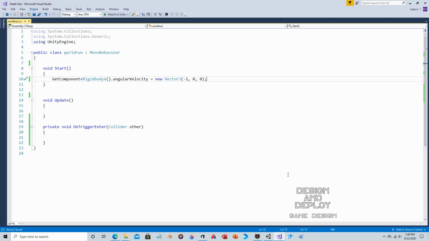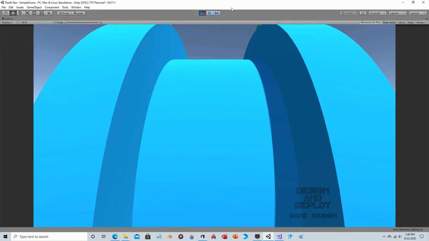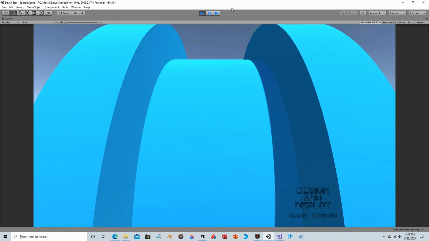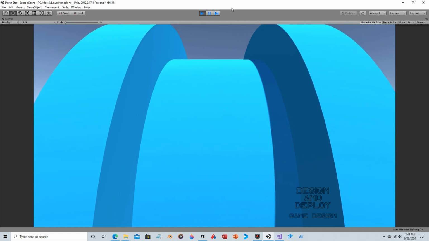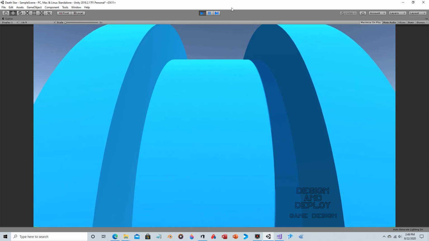So we save that. We run this. And there you go. So in approximately 10 minutes, you have now created the basis of an endless runner that is on a curved surface. So whether you try to make it look like an orb or a sphere, whatever, you now have this endless sphere. Now, obviously, it's the same environment over and over again, so this doesn't seem that impressive.